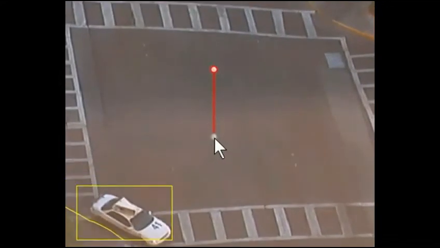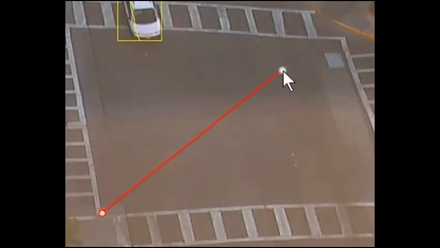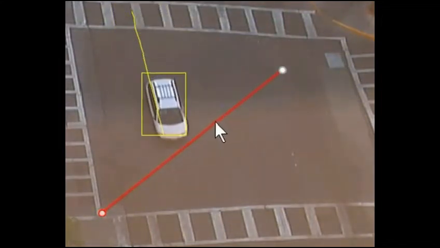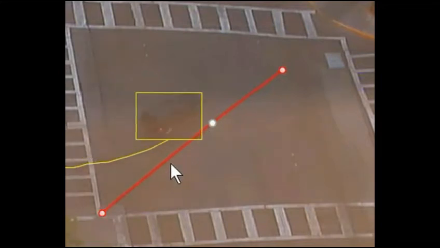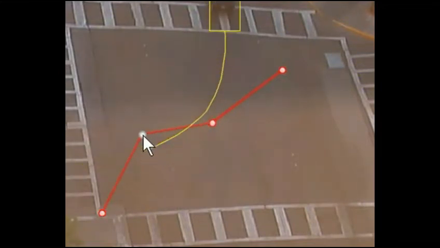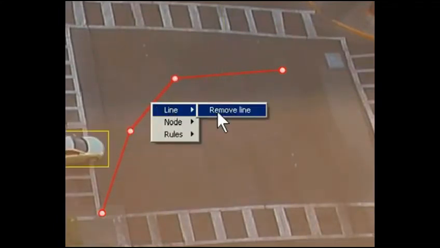You can change the size of the line by grabbing the nodes and stretching them across the page like so. It is possible to create detection lines with any shape by adding additional nodes. You can add further nodes by double-clicking anywhere on the line. To remove the line, right-click on the line and select Line, remove Line.